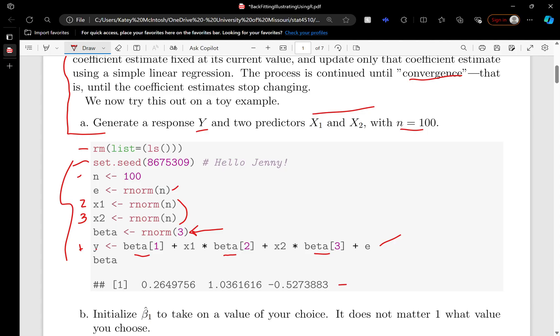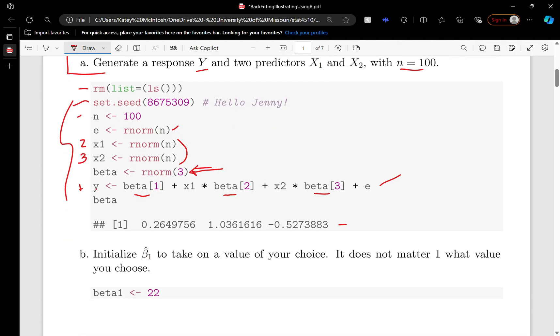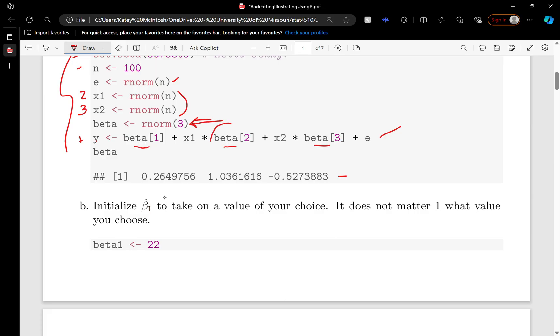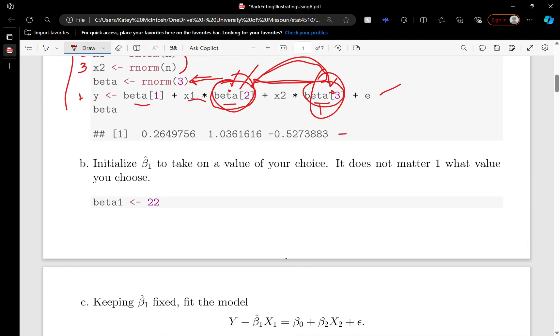Here's the process: we estimate or guess at this first value, so it's now a fixed constant, and then there's only one unknown, so we use linear regression to estimate this parameter. Then we fix it at that value and run linear regression to estimate this parameter. Then we use it to re-estimate this, and then use that to re-estimate this—it's a back and forth. That's essentially the gist.